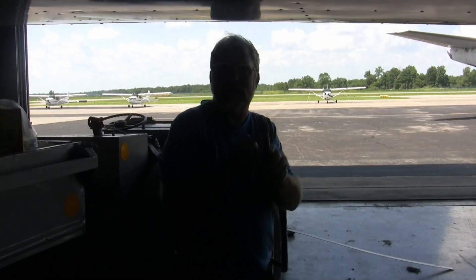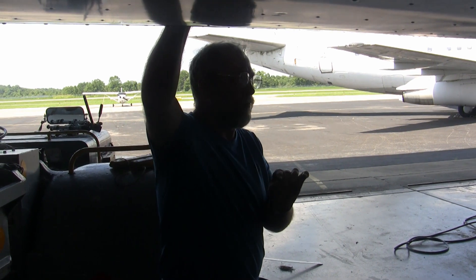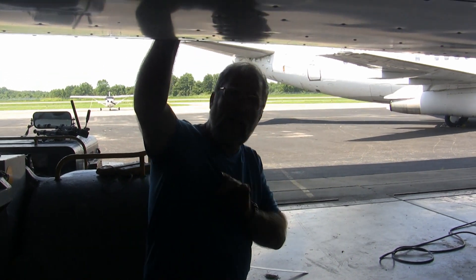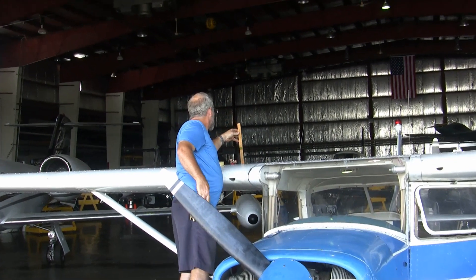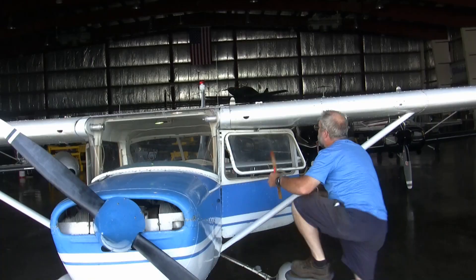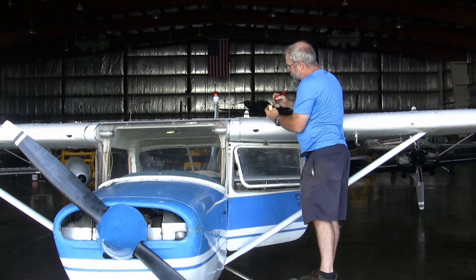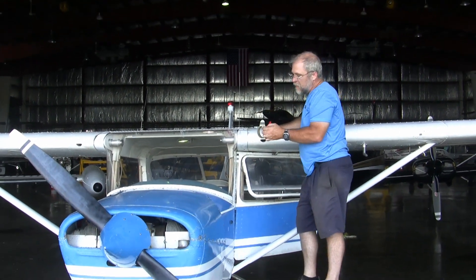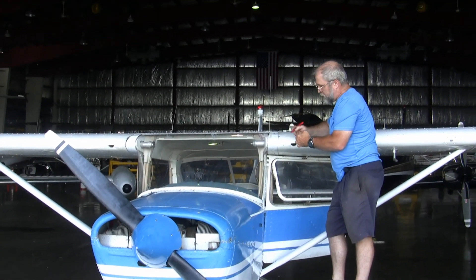Normally, if you look at the manual, it says to drain all the fuel out of the aircraft before weighing. We're not going to do that because this is just a school project — we're going to dip the tanks and mathematically adjust. I've got four gallons on one side, giving me six and five-sixths gallons of usable fuel total. Keeping it to the nearest sixth means to the nearest pound, so that's 41 pounds of fuel that need to come off this aircraft.